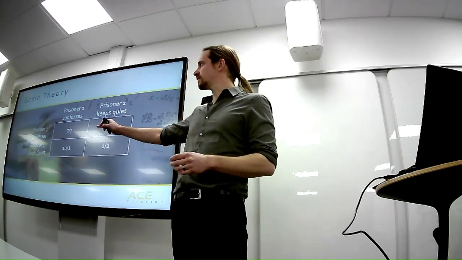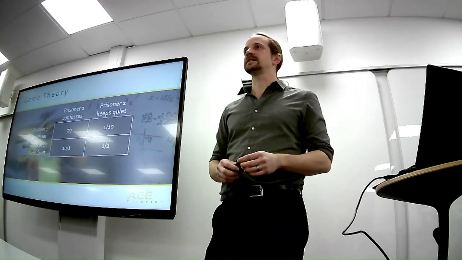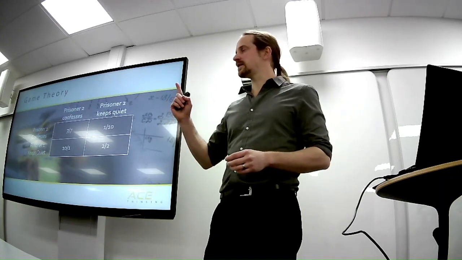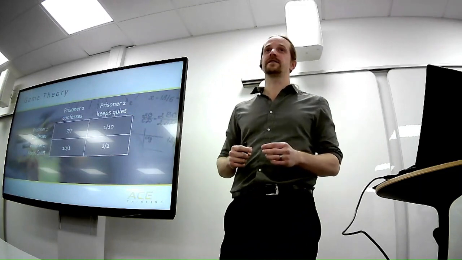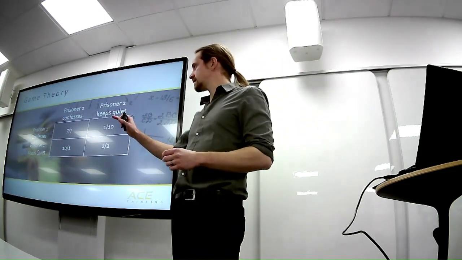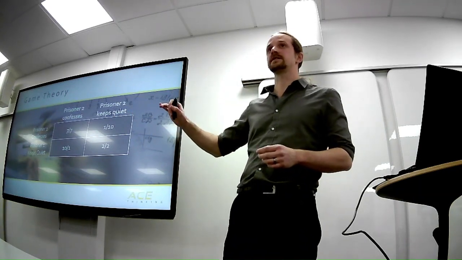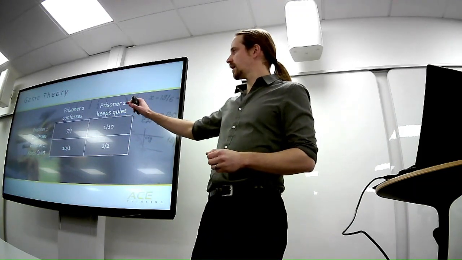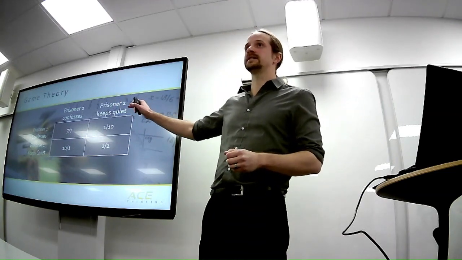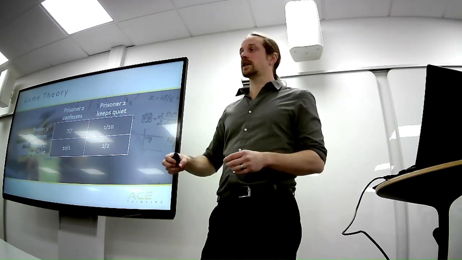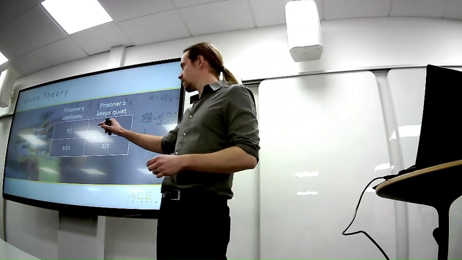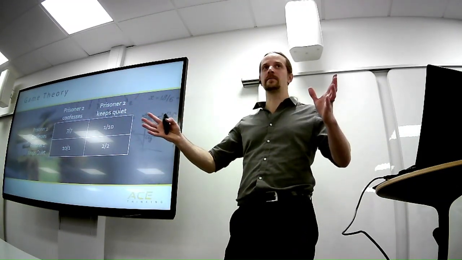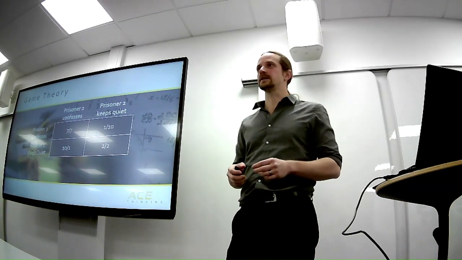So, clearly, this is where you want to be. A combined total of four years in prison is surely the best for everybody. The next best, if only one confesses, that's 11 years. If both confess, it's 14 years in total, which is pretty rough. But if we look at the decision that each prisoner is facing and assume that they're going to work to further their own interests, we can see that the best thing that a single prisoner can do is confess. Because they get let out in one year if the other prisoner keeps quiet. And it'll only be seven years rather than ten if the other prisoner confesses as well.